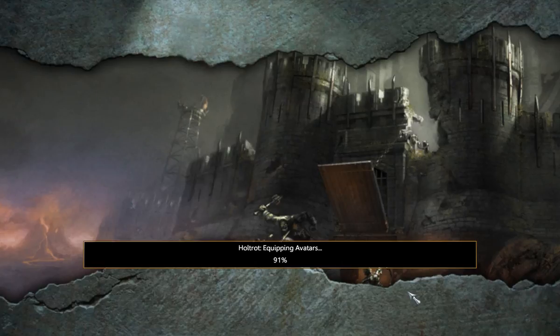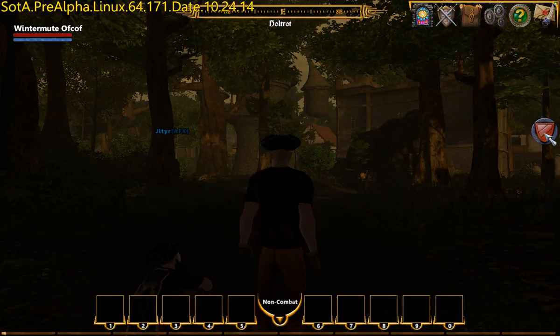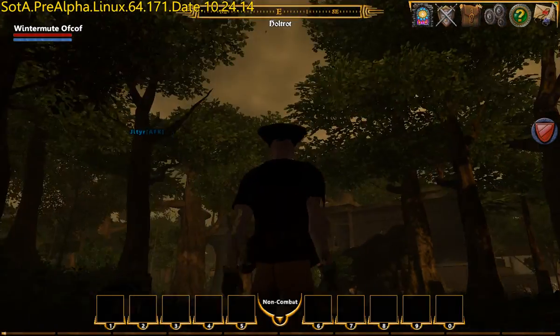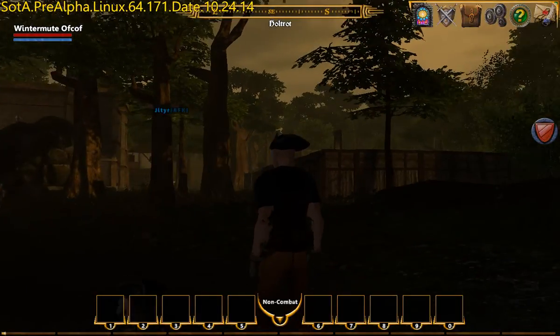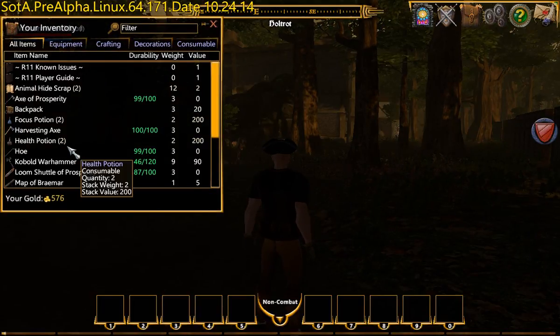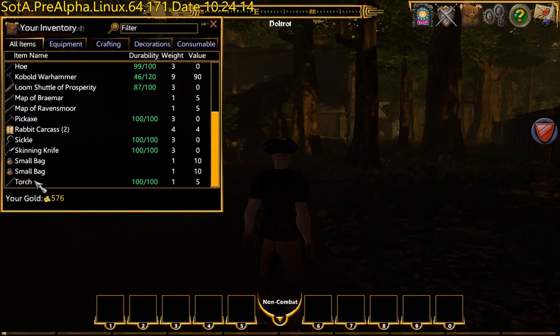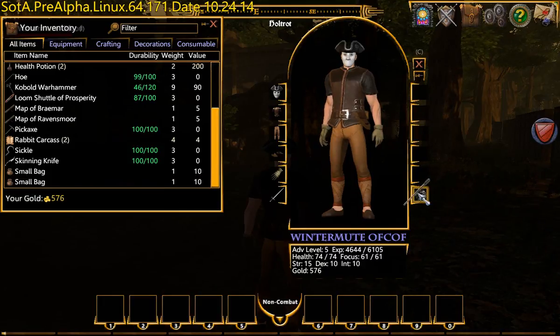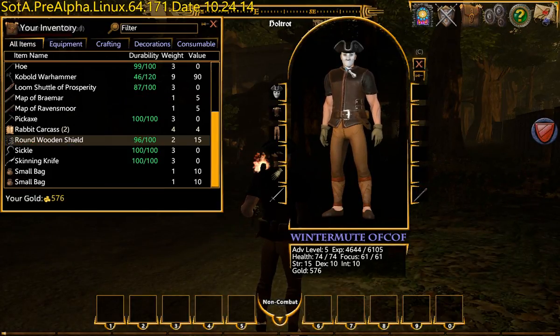I'm still not quite sure how the combat works. I presume I have to be in range of the guy. And I hit T, but then that's... what's that, auto-attack? I don't know what the shield means. Inventory. Torch. Character sheet. Torch. There we go. That worked better.